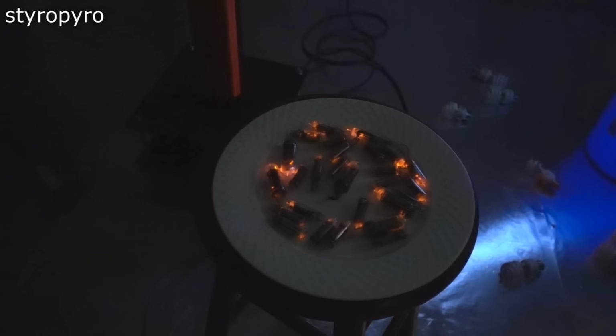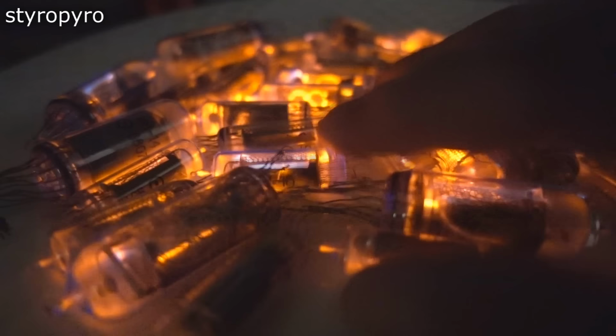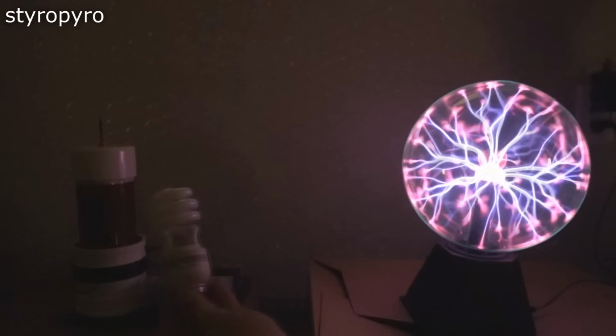Here's a case that's best described with two imaginary capacitors, as I've made myself a part of this circuit. Now there's one capacitor going from these old neon bulbs to the Tesla coil, and then another between me and ground. Apparently I'm really conductive at this voltage and frequency, as I link these imaginary capacitors enough to light up these bulbs very brightly. Now compared to the plasma globe, yeah, the Tesla coil has a lot more power, but more importantly, the coil is oscillating at a much higher frequency.